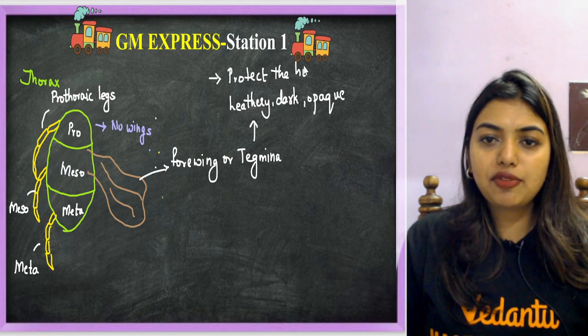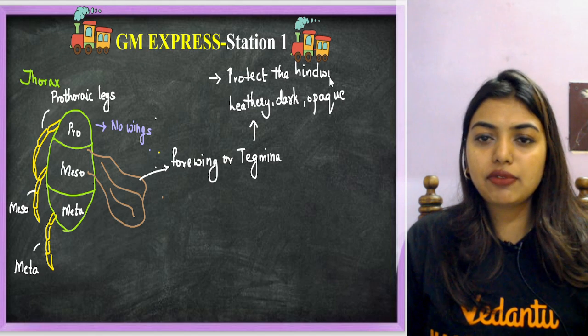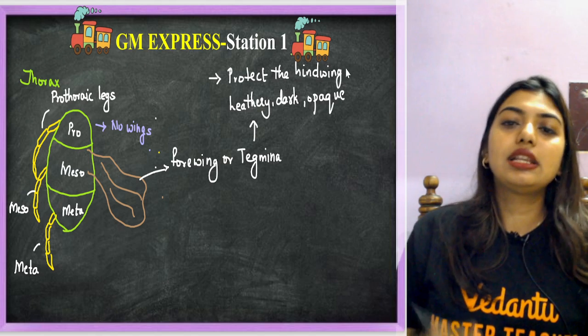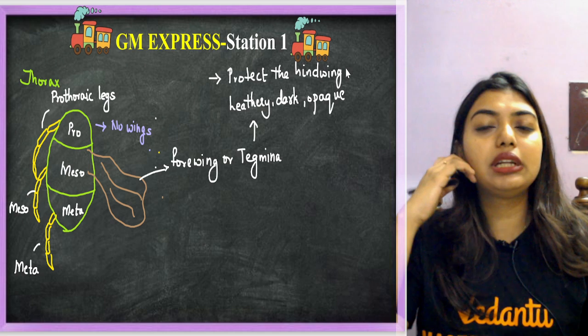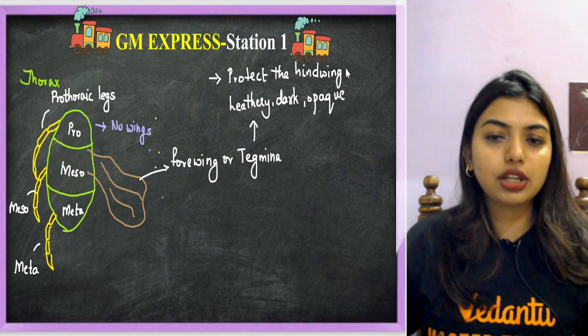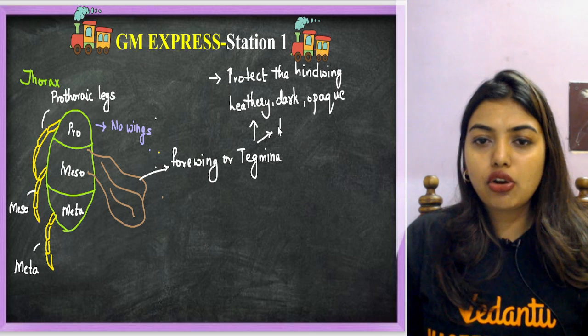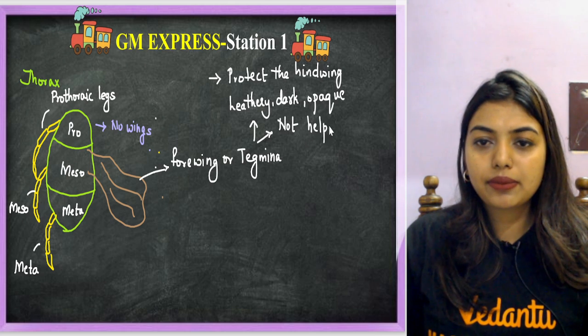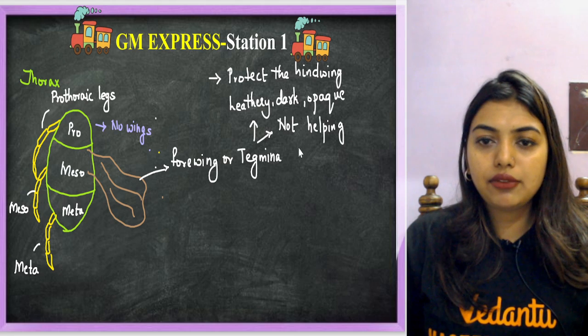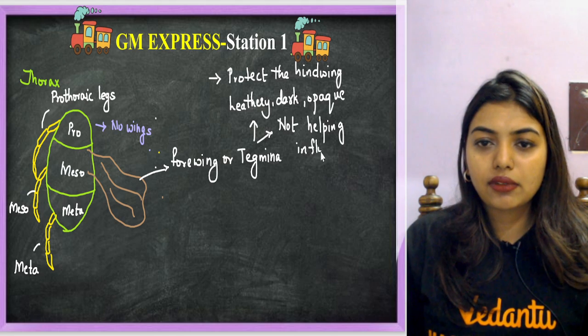Are they going to help in flying? No, they are not going to help in flying. Please keep this in mind. You know that there is a wing, so you immediately write that it is helping for flight. Not at all. It is not going to help. They are not helping in flying.